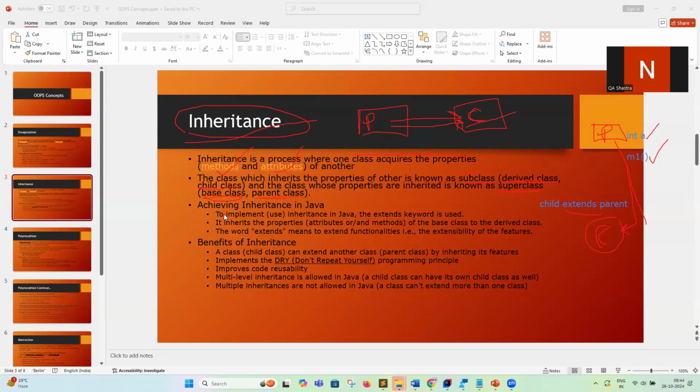So how do we achieve inheritance in Java? We implement it by using the extends keyword.